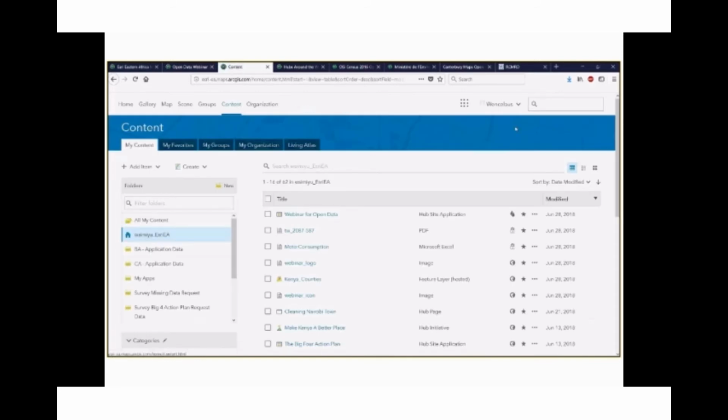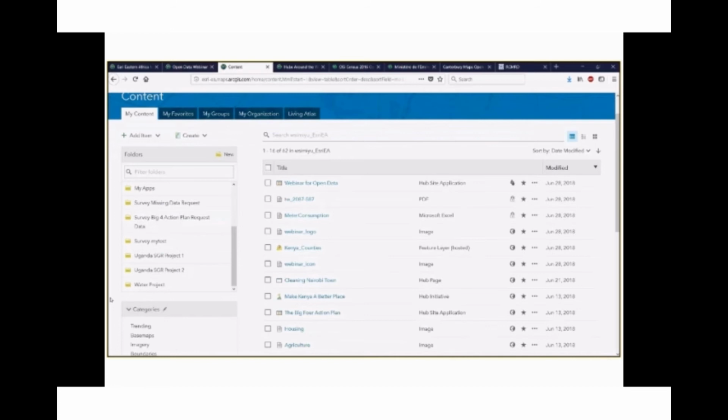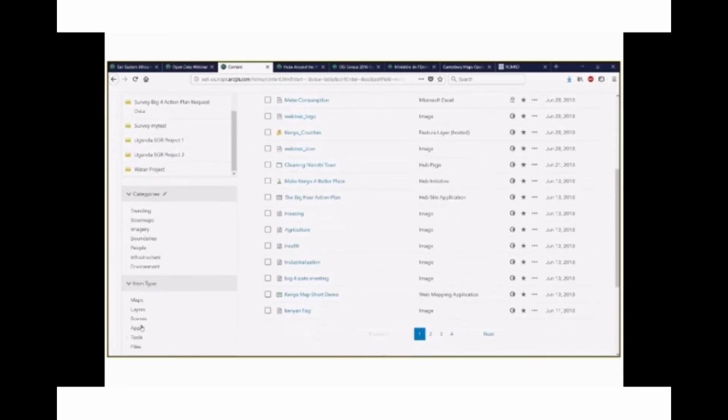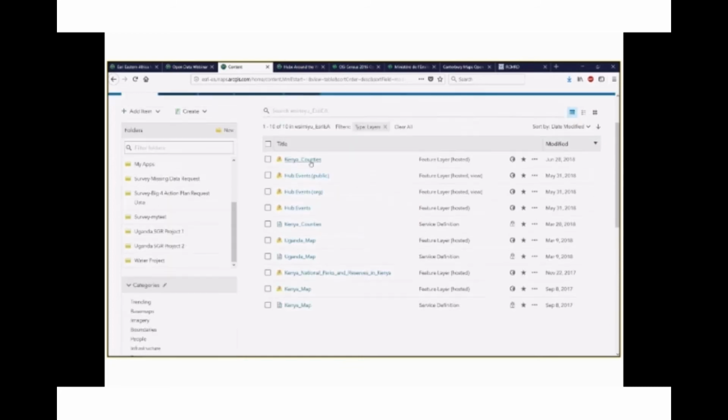Come back to my content. I'd like to add another layer called the Kenya counties. So come right here, click on layers, and say I'd like to work with this layer, Kenya counties.